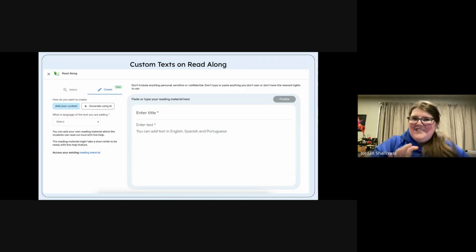The latest addition that is coming, and I've been very lucky to get early access to it, is custom text. So we will now be able to put our own text into Read Along, and our students will read what we want them to read. So there's two parts to that. You can put in your own text, or you can generate it with AI. So they've built that into that as well. At the moment, the AI will generate a piece of fiction text for you, including comprehension questions. So on to the next one.